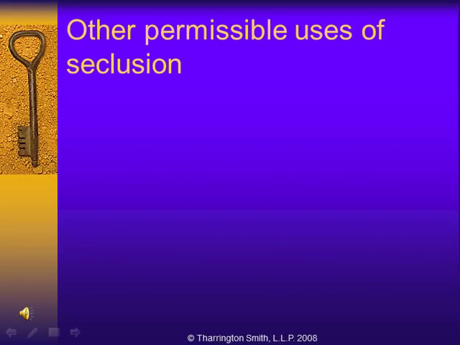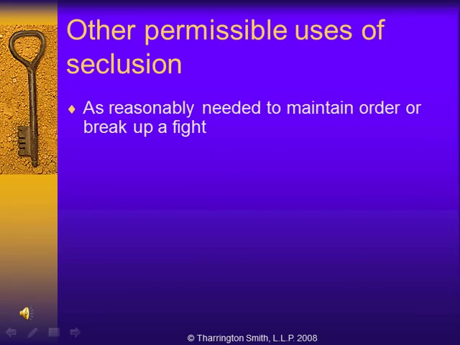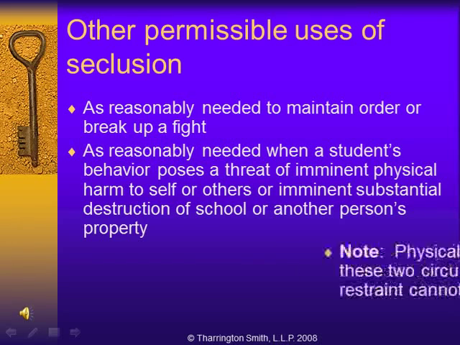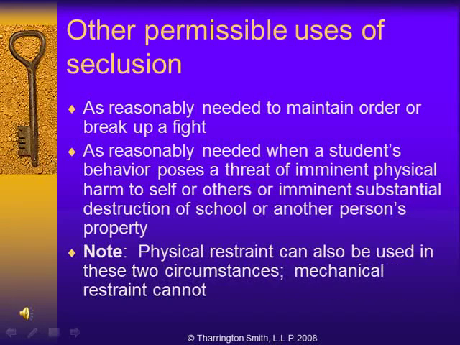In addition, seclusion can also be used as reasonably needed to maintain order in the school environment or to break up a fight, or as reasonably needed in a situation where a student's behavior poses a threat of imminent physical harm to himself or herself or to others, or an imminent threat of substantial destruction of property. Remember, these are two circumstances in which physical restraint is also permitted, but not mechanical restraint.